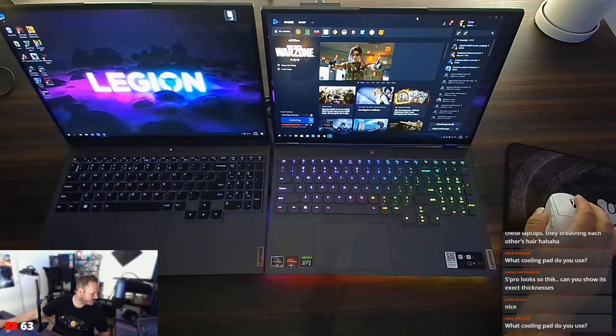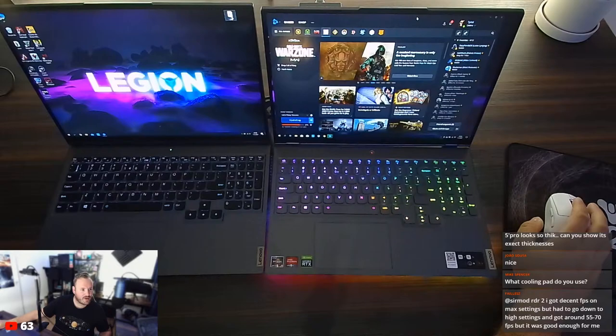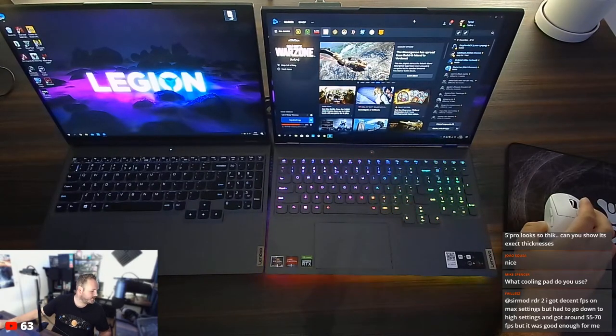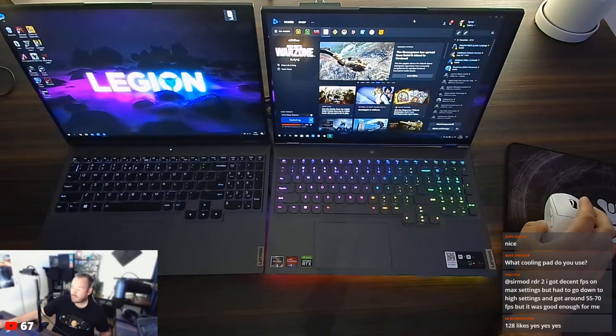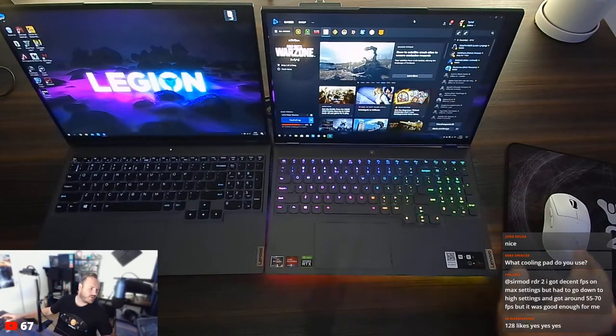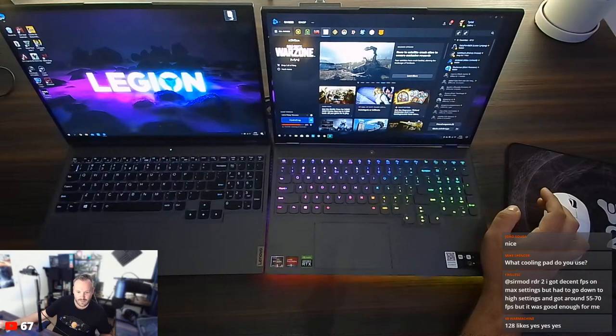What cooling pad do you use? Oh man, guys, you don't want to see my room. I have way too much stuff now. Personally, my favorite cooling pad, the most nice to use, is the Thermaltake 20 Massive RGB or non-RGB, whatever you want.